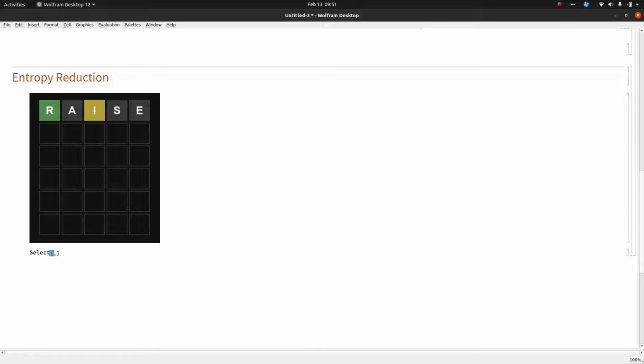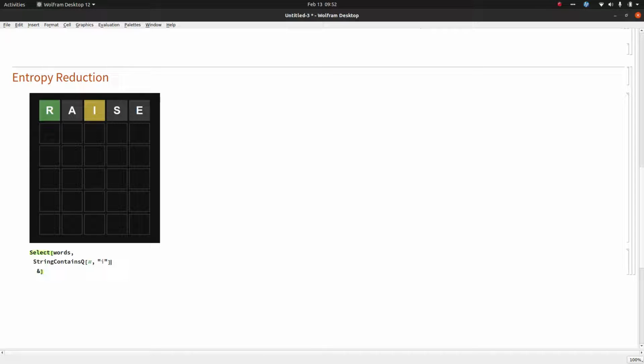and I am going to select from my words something that contains the letter I. We'll start with just containing the letter I, and we'll put the rest of the information in a second.